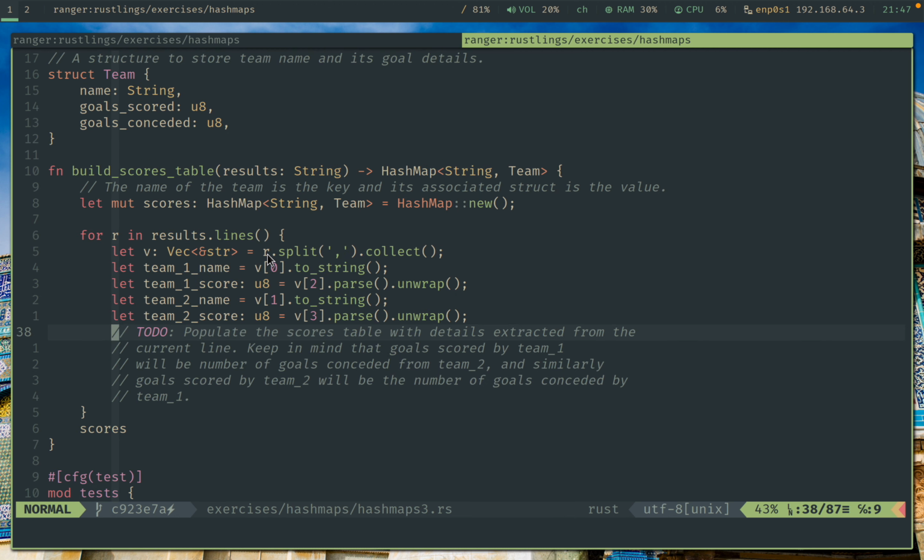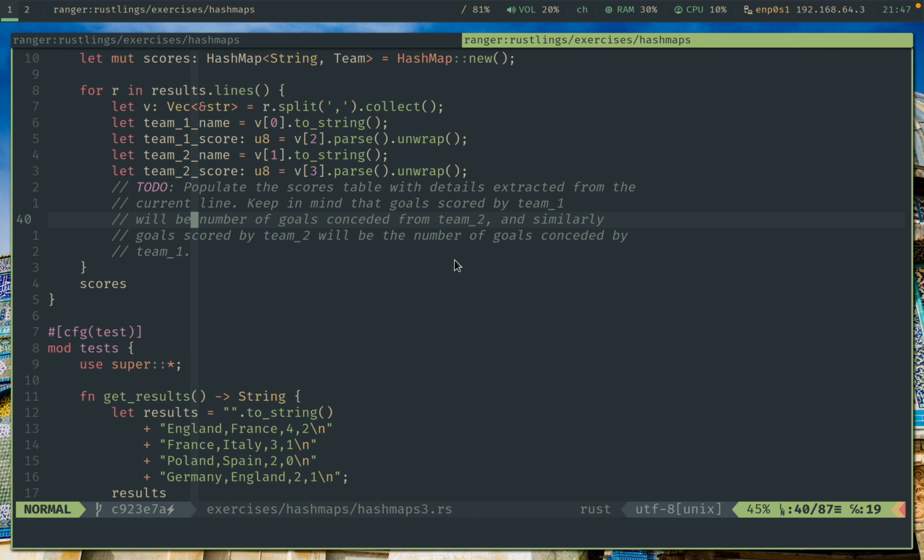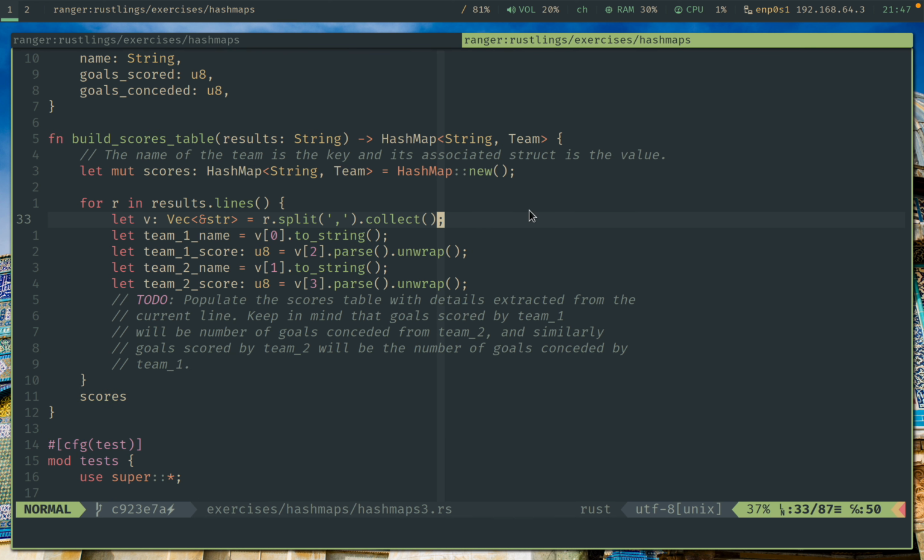Then R will get split up on the commas and then be collected in a vector. As you can see, it gets passed England, France, 4, 2, separated with commas. What this split does is put each of these in its own element, and then collect will put it in a vector.